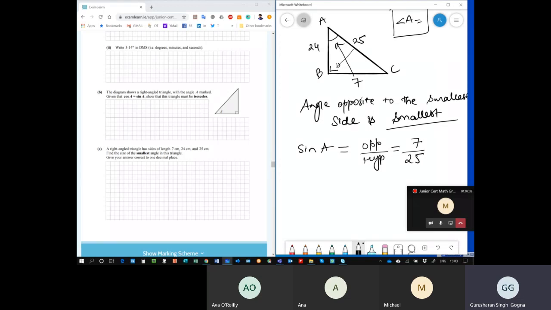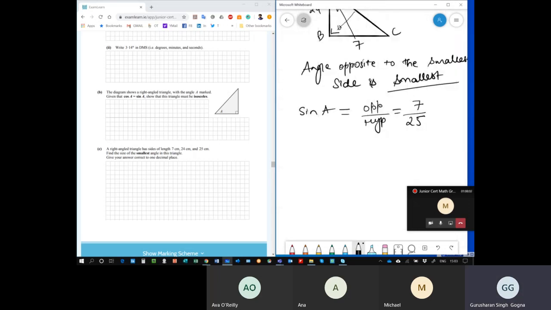So see, these are very simple stuff, to be honest. But if you make mistakes, you won't be getting marks for this. And believe me, 20 to 30% of the marks students lose just because of silly mistakes like this. And if you want, you can check your previous exams and you will see the percentage will vary depending on how nicely you are doing the questions.